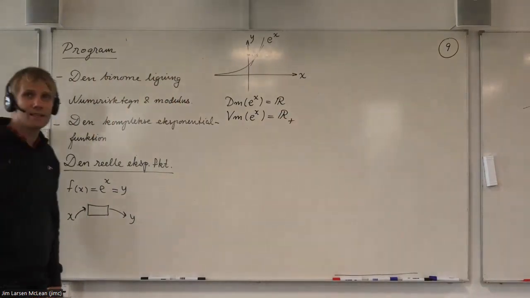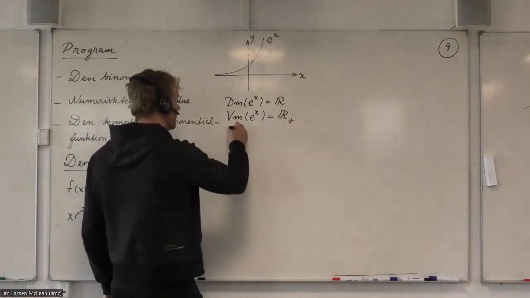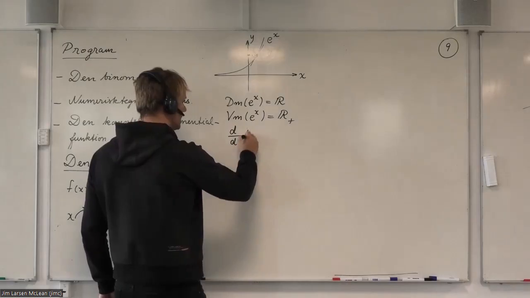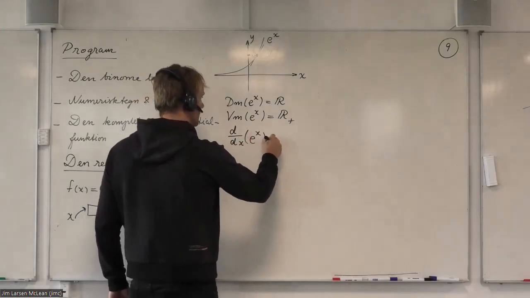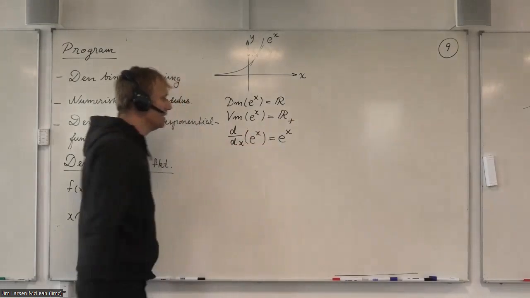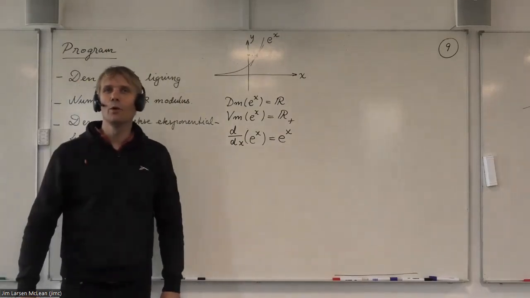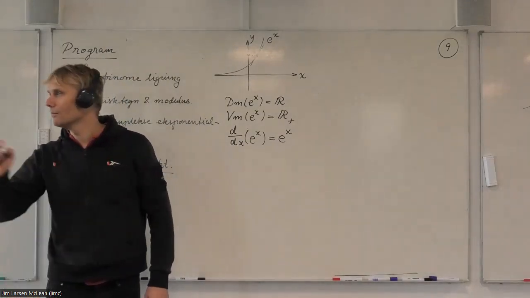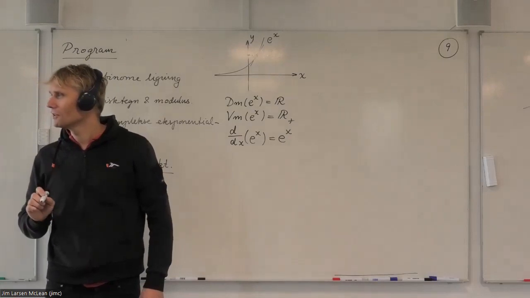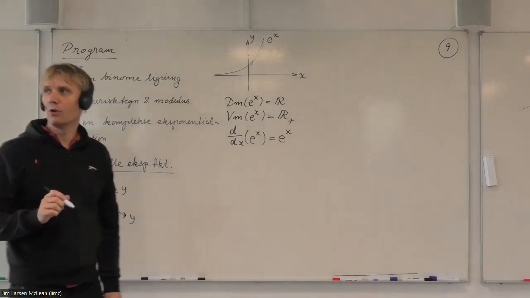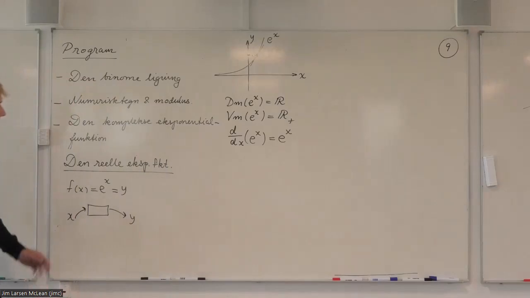And then there's the feature I just mentioned. If you differentiate e to the x with respect to x, you end up with e to the x again. This means that e to the x dictates how fast it's growing at each point on its own. You just look at the y value of the point, and it shows you how fast it's growing right there. And that's the only function that does that. So it has some very beautiful properties.